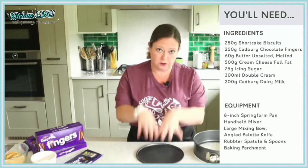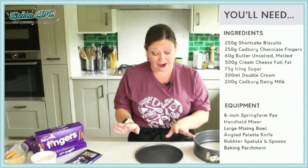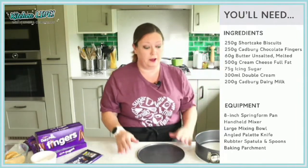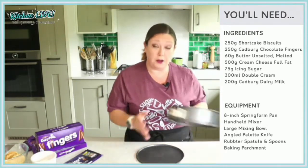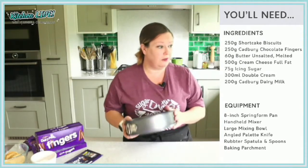Because if you put your cheesecake in here, and you're happy that you don't want to be taking it off this and serving it off this, that's great. You can just leave it on that and move it around. But some people like to take it off, put it on a plate or a platter, or serve it another way. And that's where we're going to put a piece of baking parchment over the top and just clamp it on. And that will help us remove it. And we'll do that when we get set up.